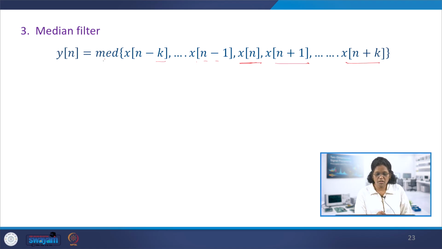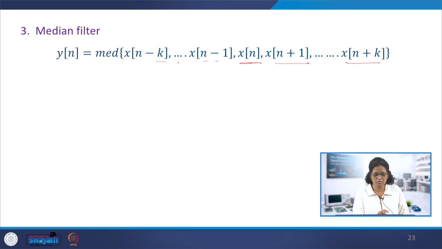So, here the median, how do we compute? So, for the given signal sample values, we arrange them in ascending order, and then find the middle value, that is this x of n. If you have multiple values, you take the sum of the two center values, and take the average of it. So, that is the median. So, we compute the median this way, put it in ascending order and take the median value.